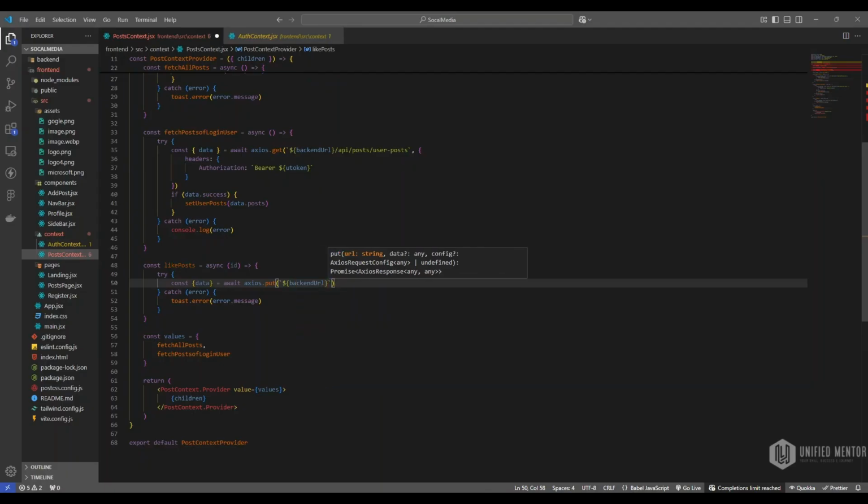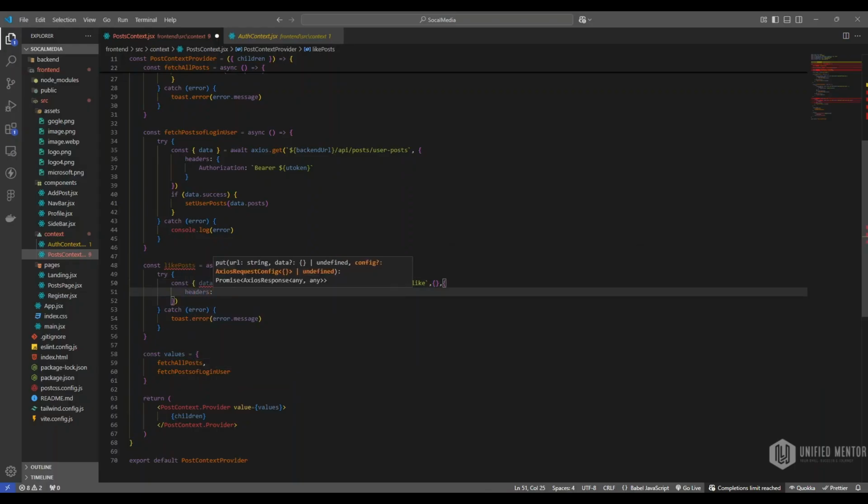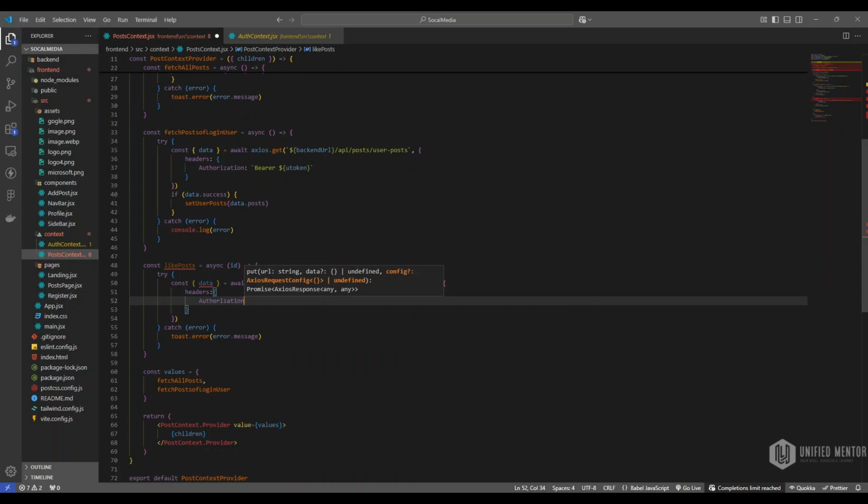Post, where in post I will give the post of the ID. Like in the payload, it is empty, and we will provide the headers here, authorization headers. And here we will provide the token.